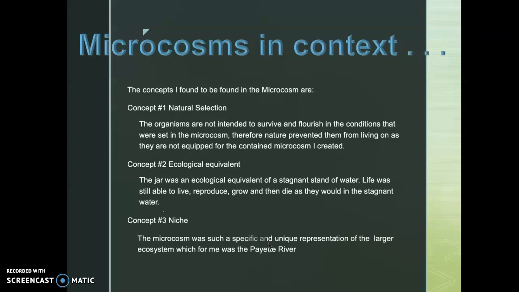Niche. The microcosm was such a specific and unique representation of the larger ecosystem, which for me is the Payette River. The river runs through my town. I fly fished it last year, and one spot of it, you might be in a nice wide open mouth, rocky bottom, clear water, fast moving water, no canopy. A couple hundred yards down, you have overtop canopy, slow moving water, and sandy bottom. So it's a pretty niche little part that I chose from.